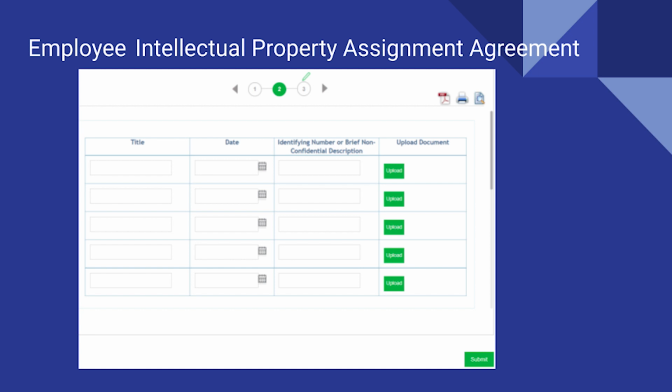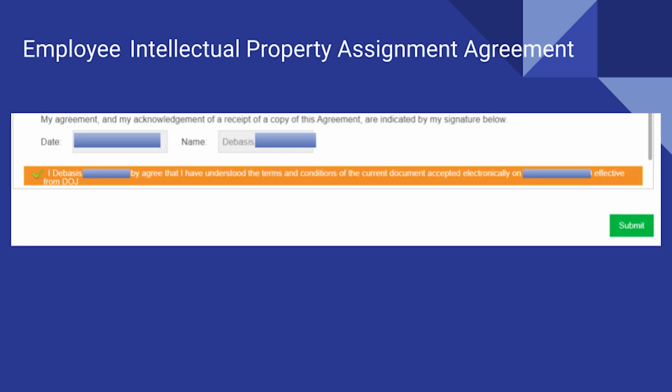You can skip all these columns and details. In the last section you have to do the digital signature and then you can submit. So at last, I'm just summarizing this form. You can skip all the steps in section 2, go directly to section 3, do the digital signature and submit. You don't need to upload any document in this form.